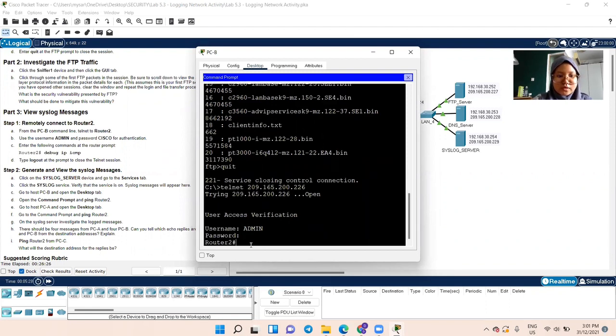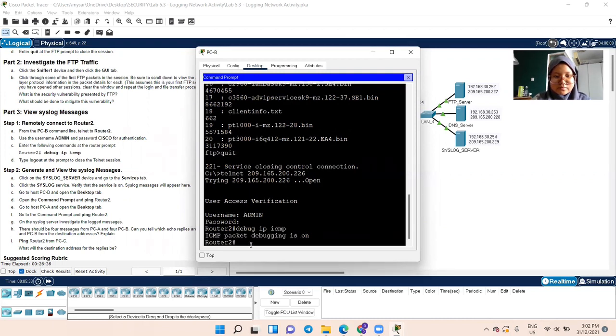Router 2. Entering debug ip icmp. Enter. Okay, ICMP packet debugging is on, so I'm going to log out.